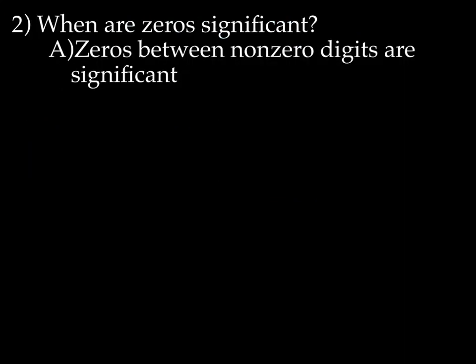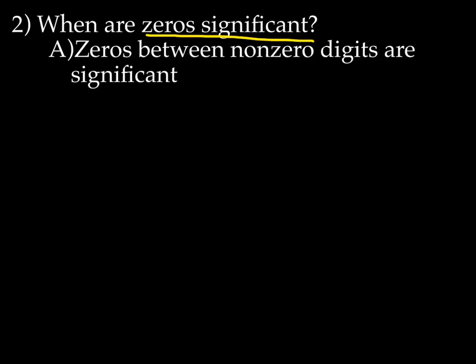Let's next discuss when zeros are significant. Unfortunately, when zeros are significant is a little bit more complicated than when non-zero digits are significant. Basically, sometimes zeros are significant, sometimes they're not. What I'm going to do is give you the 2 rules indicating when zeros are significant. If the zeros do not follow one of those 2 rules, then they're not significant.